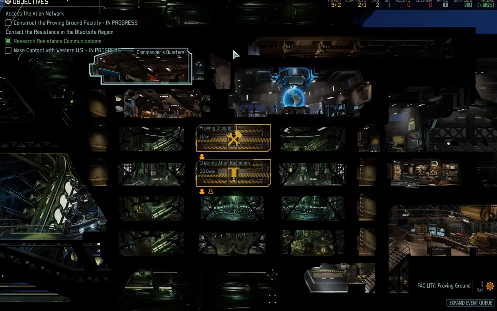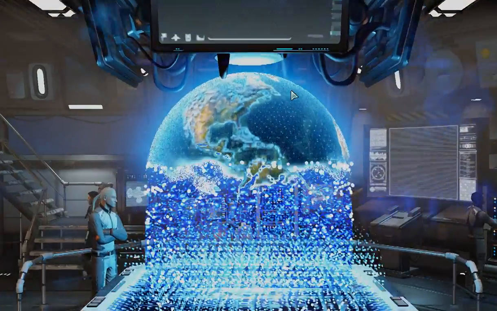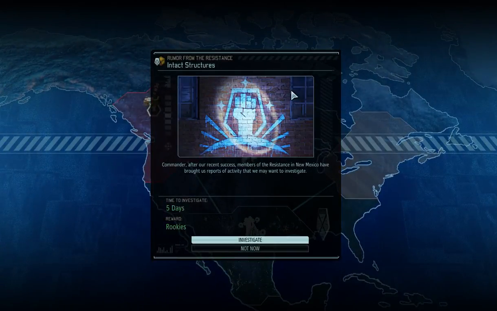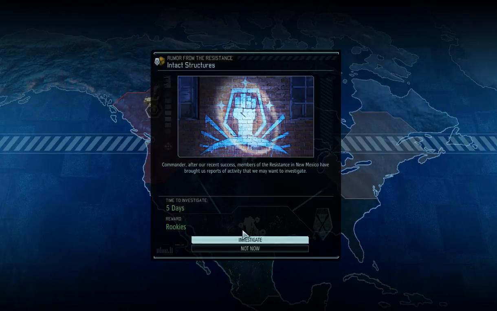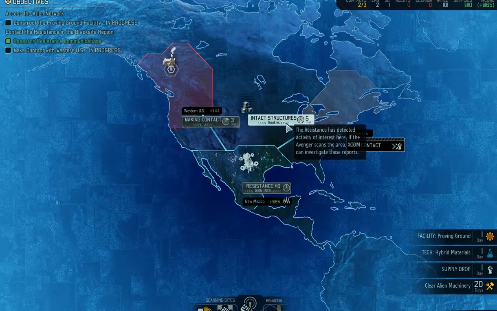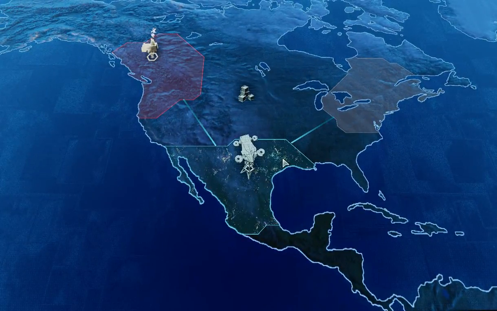In the last episode, we fended off an attack against one of our only hubs in New Mexico, the Resistance HQ. So, we've got intact structures, Commander. After a recent success, members of the Resistance in New Mexico have brought us reports of activity that we may want to investigate. Not now, but I will want to do that. Avenger plotting new course. Yes, you will.